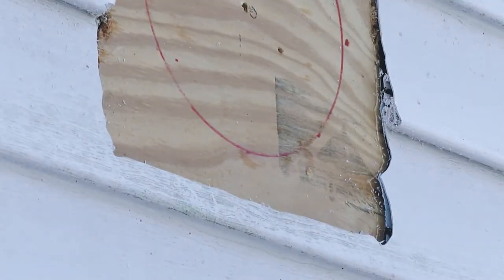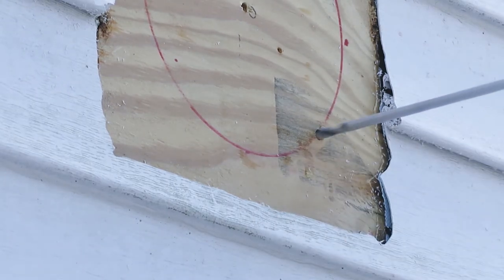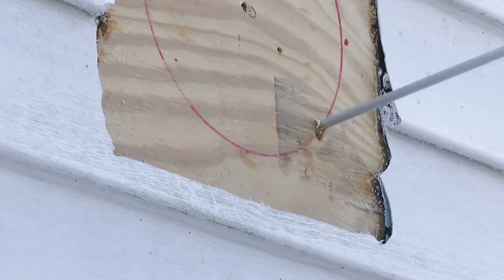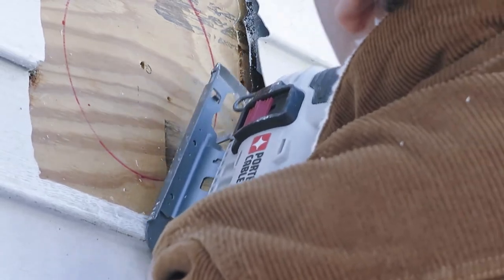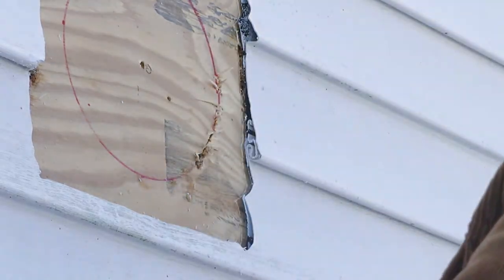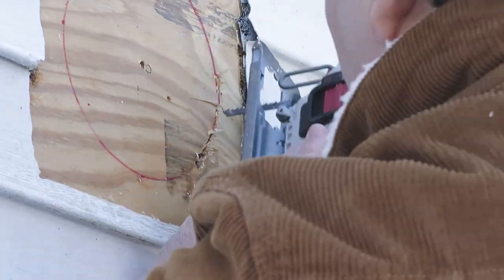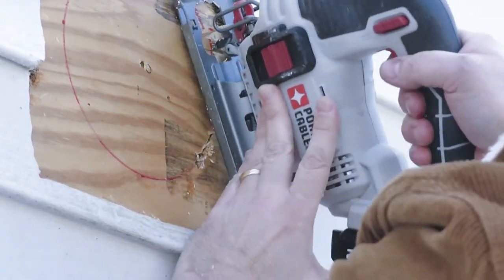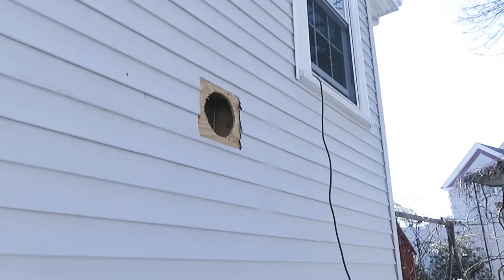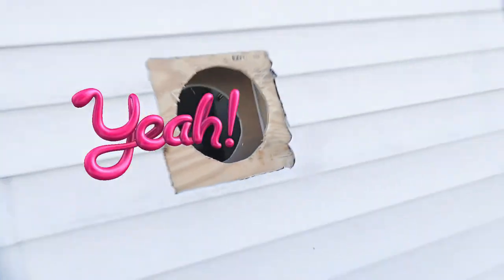Okay, let's put in a little fiber bowl here for the corner. And there it is! We are through!